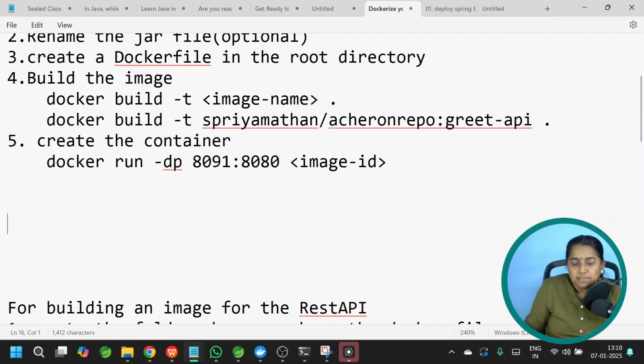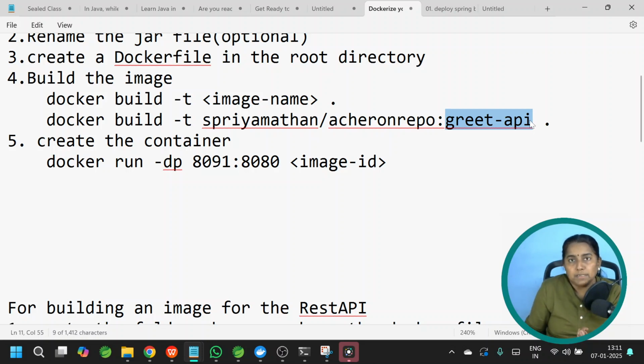What is the purpose of this? Guys, in Docker Hub, I have created an account. My account username is S Priyamathan, inside which I have created a repository. This is the repository name, colon, followed by some name. What is this? This is the tag name. I hope you can understand. The purpose of following this naming convention is when you are pushing your image to Docker Hub, that is, if you want others to use your image, you need to push your image to Docker Hub. During that time, you have to follow a proper convention. If the convention is available, it will be easier for you.